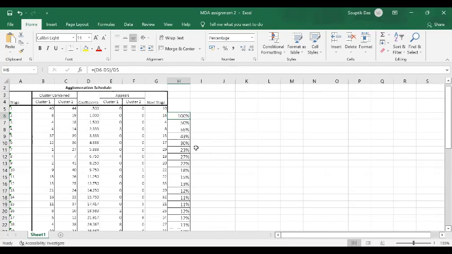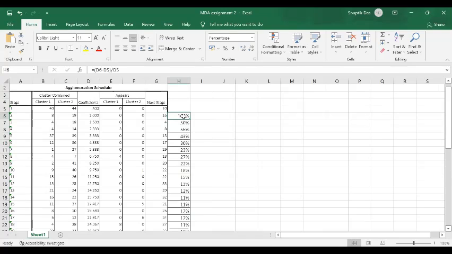So what I've essentially found out here is the percentage change in the coefficients from the previous one. So essentially you can see here, this is this value minus this value divided by this value, and taken as a percentage. So for the first one, 100%, it's fine. We don't take it for the first one.